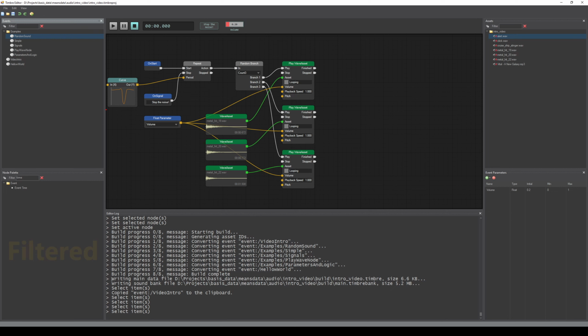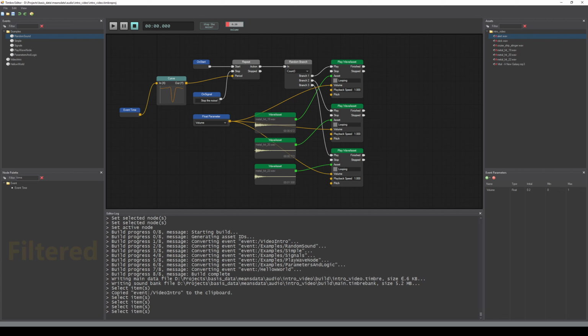And what it is actually doing when it is building the project, so to speak, is creating a couple of files here. It's creating a sound bank file. We just have one, and this is essentially the file that contains all the actual wave assets. That's why it's 5.2 megabytes. The main file, the file that contains all of the metadata and these node graphs, is just 6.6K. And using these two files, you can use all of these events at runtime in the game. So that's how the data kind of flows from editor to game.